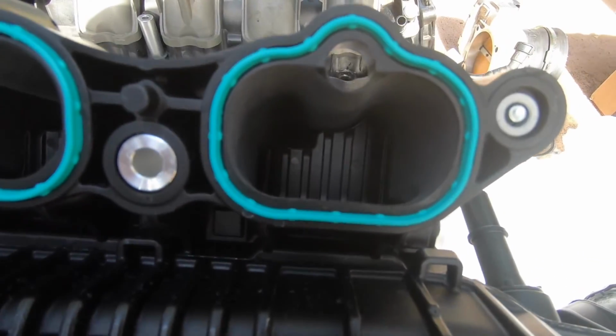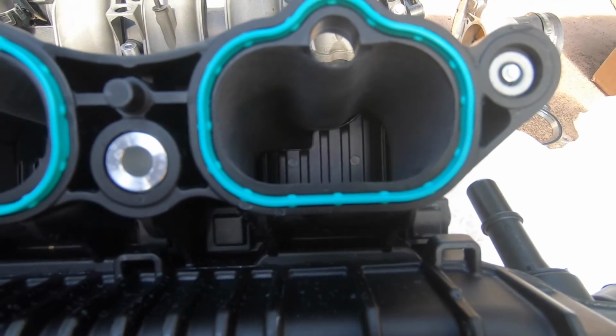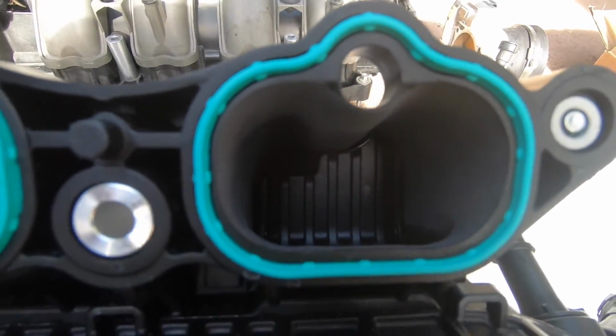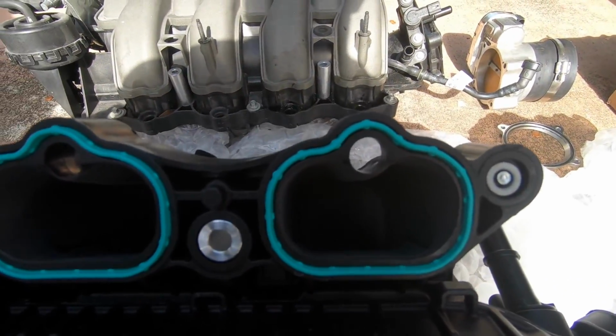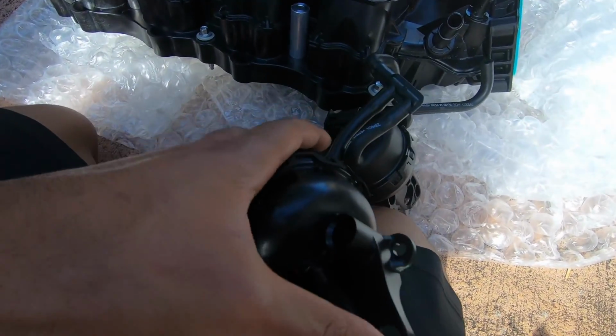Yeah, like on the older cars, the 96 and 98 Cobra had them, and they were just really restrictive. On here, they're flush, so if you want to keep them, you can. I took these off, but these are vacuum actuated. You can hear the air suck in.